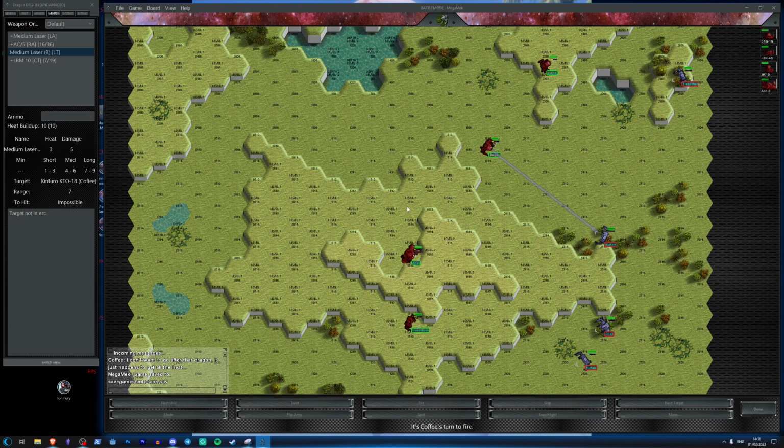Coffee saying that was a pivotal moment. Yeah, I mean, not in terms of damage that was done. Look, those Kintaros, we did do some decent damage to them, but it was not critical damage, right? This one's actually right arm and right leg, left leg though. So this one, I think if we focus this one down, it's lost one of its SRM-6s. Look.